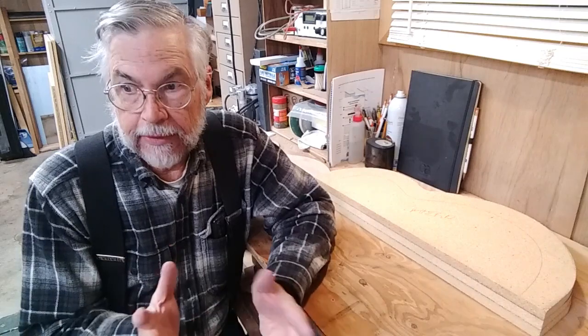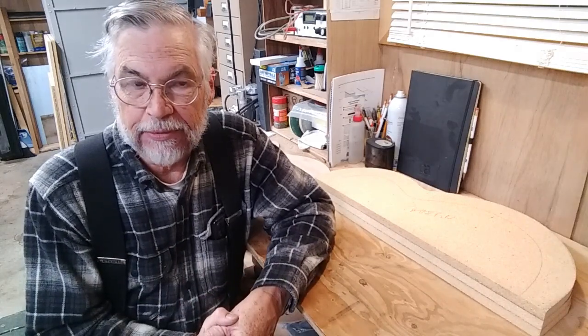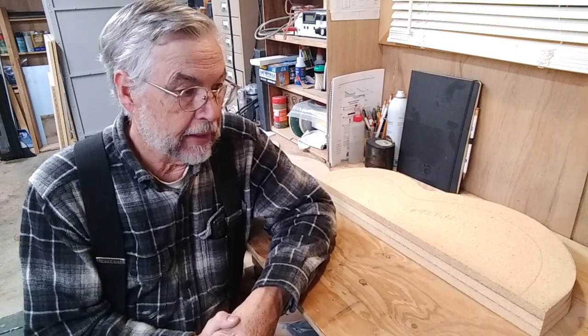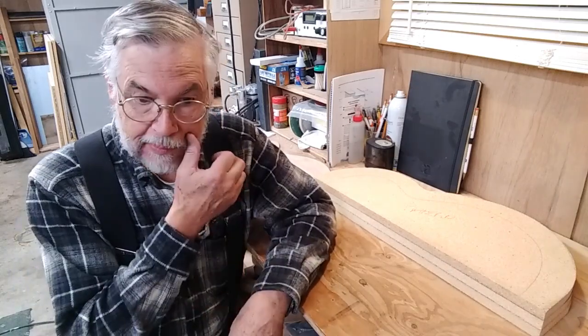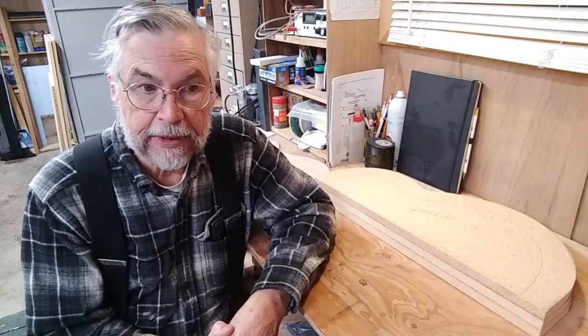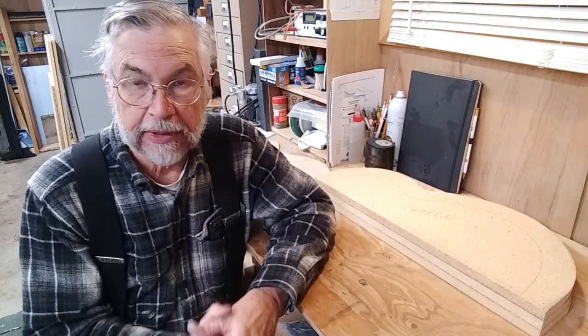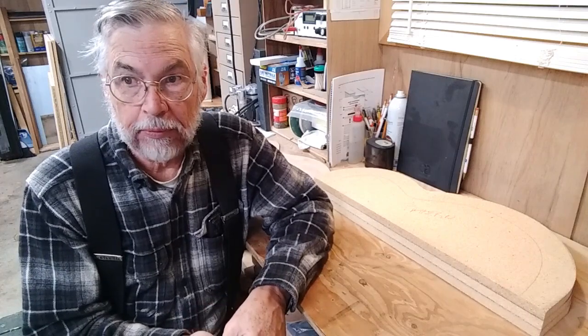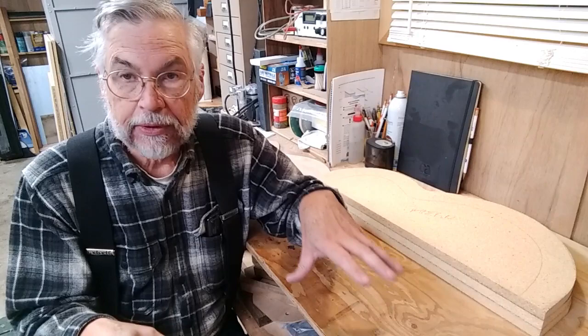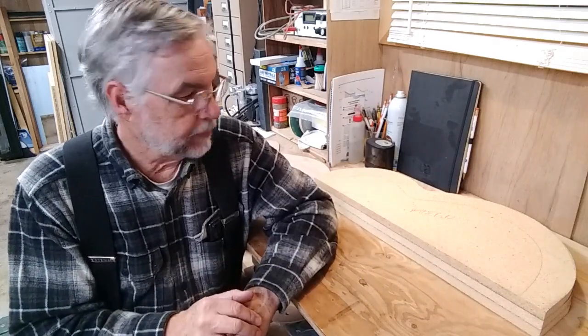So if you have a little bit of cash, have access to a bandsaw, and are able to do some basic woodworking in about a day, you can come up with a really nice form that will help you to make a very nice, symmetrical, consistent instrument.